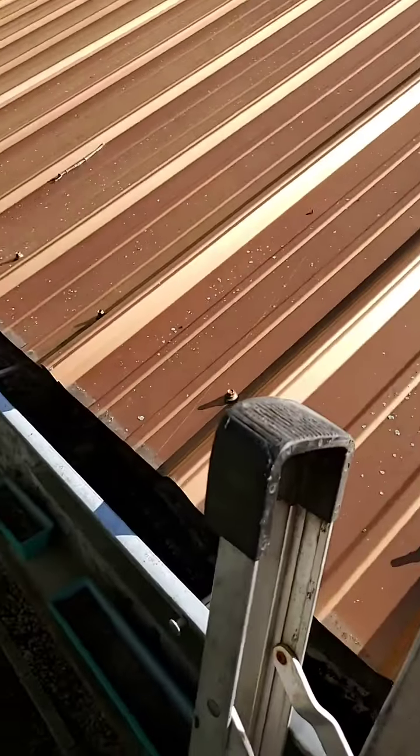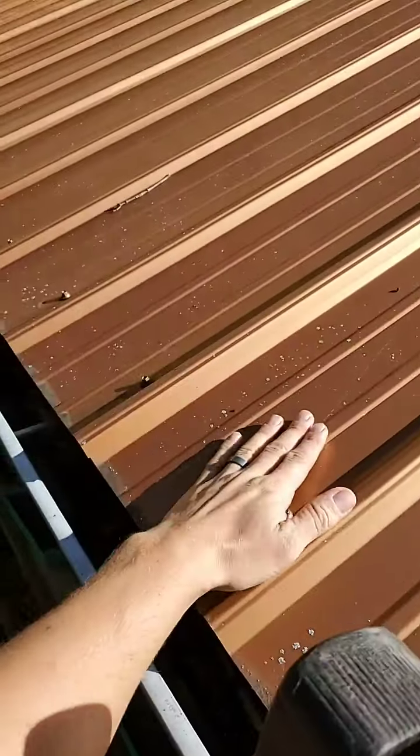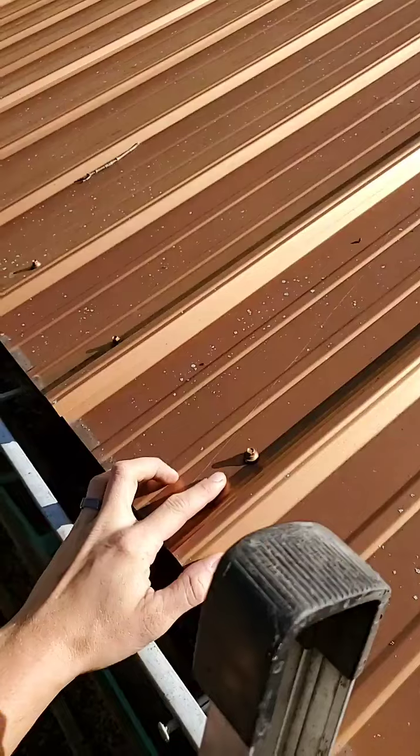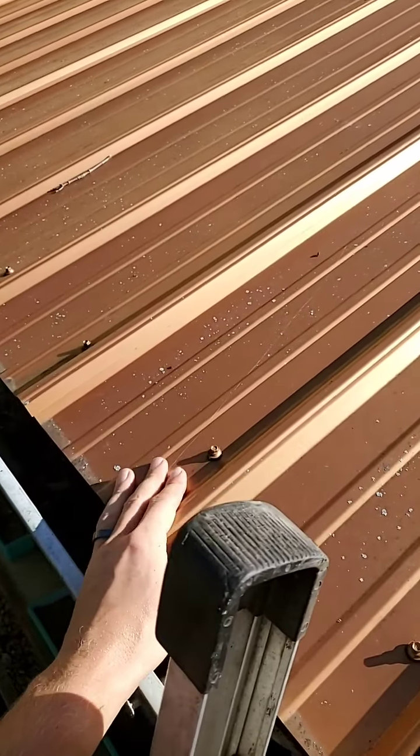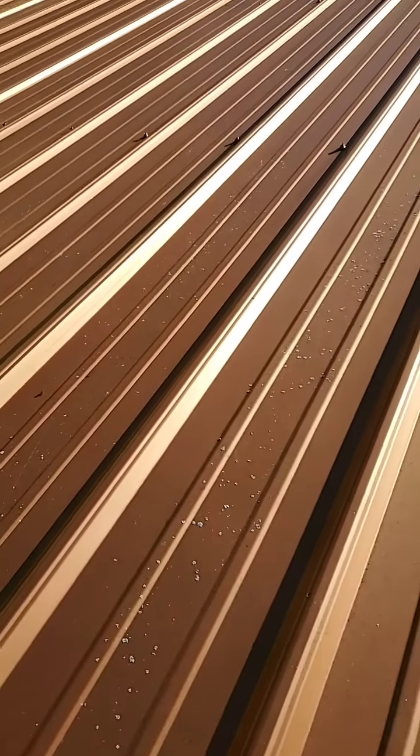Hey Columbia, this roof right here is riddled with content and I have a perfect example of what is a 1x4 and why you want it on your roof. I'm climbing up my ladder right now and I'm on the roof, and this metal was screwed down directly on top of shingles underneath. They didn't put any felt, they didn't put any 1x4, nothing — they just screwed it right on top.